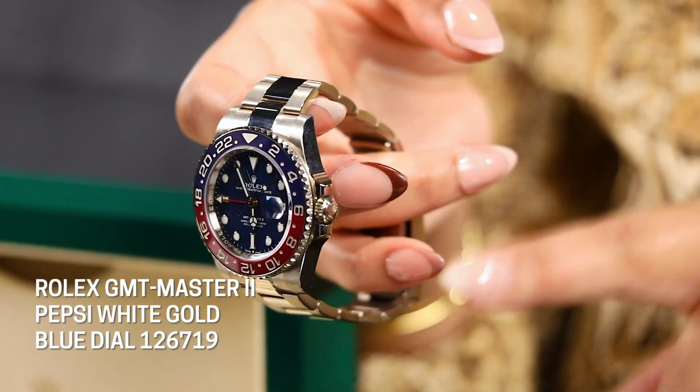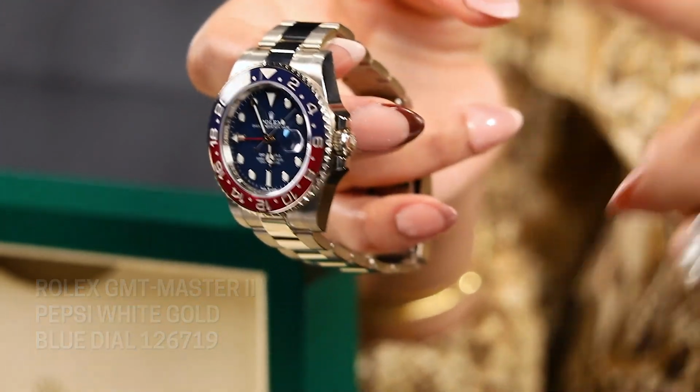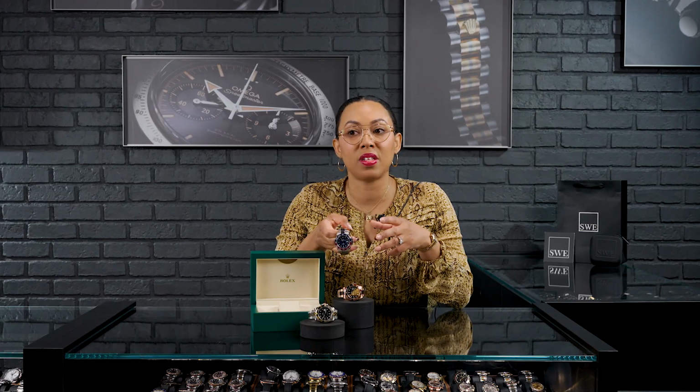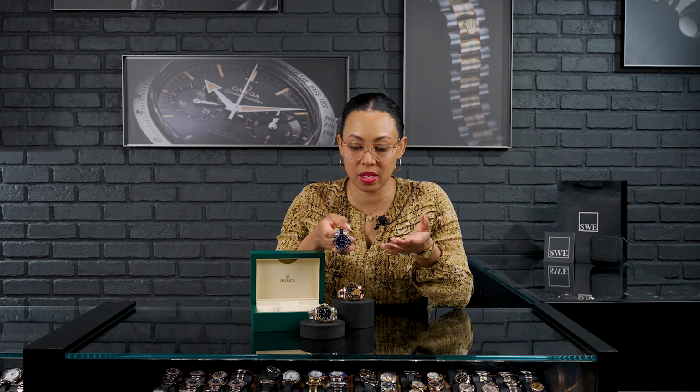Really, all of our watches, the conditions that our watches are in, it's immaculate, it's pristine. We aren't a typical walk around showroom, so our watches are truly in the best condition.